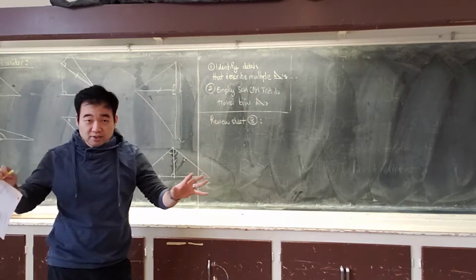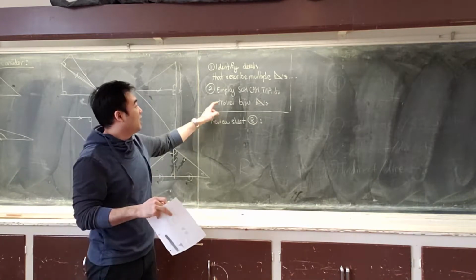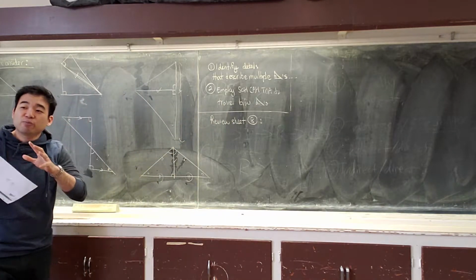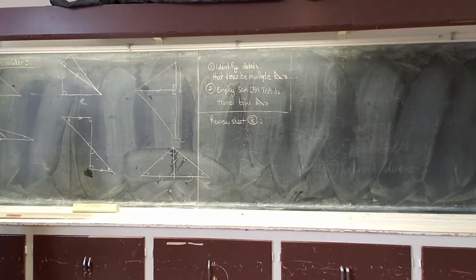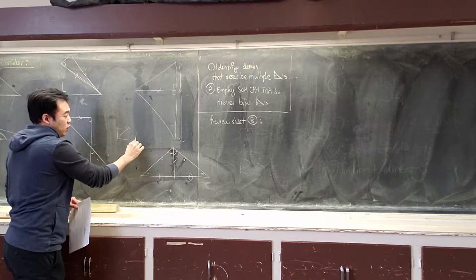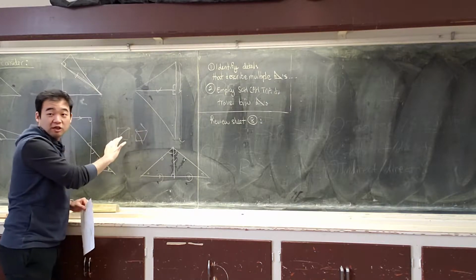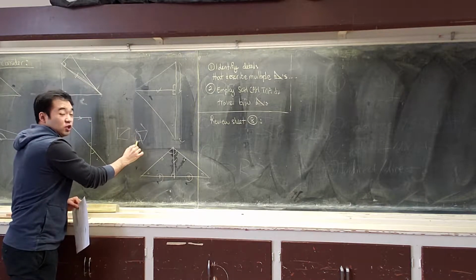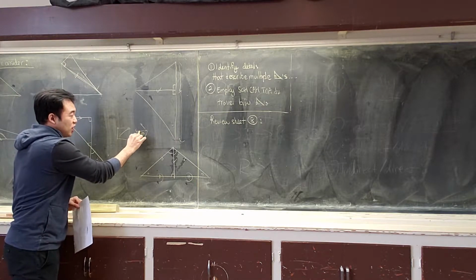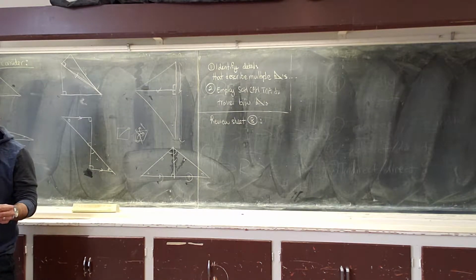Identify the details that describe the multiple triangles, in other words, the parts that overlap, and use SOHCAHTOA to travel between triangles. Remember before, I did that little exercise with you where I have a square or a pentagon and all that stuff? You know what I'm talking about, right? If you can figure out one triangle and move on to the next triangle and move on to the next triangle, we're good. And that's what I'm trying to get you to do.